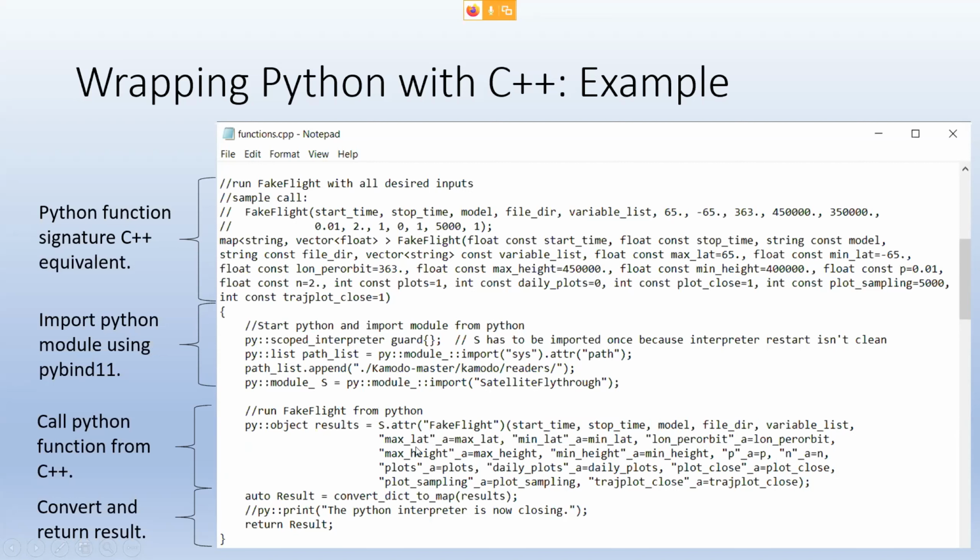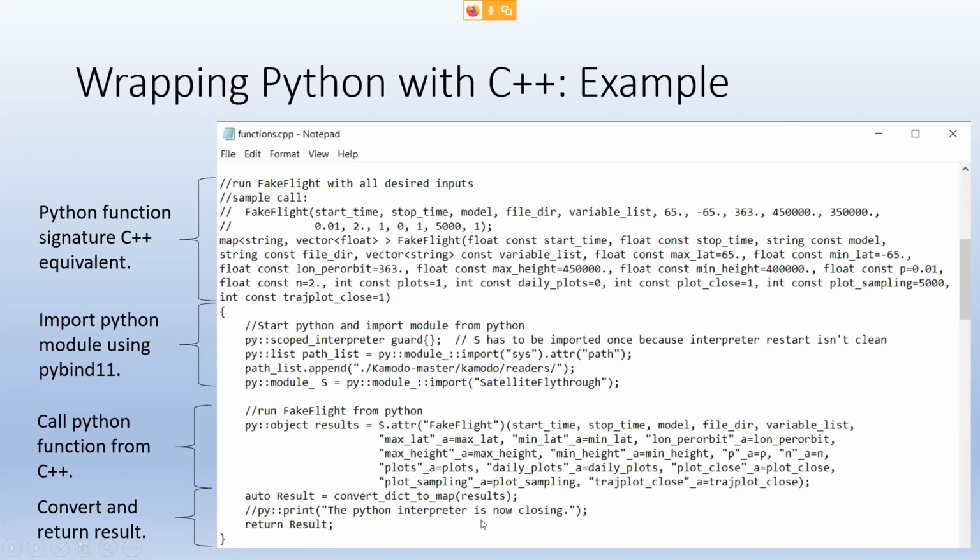And the notation here is because here's where you see the difference between the arguments in Python and the keywords in Python. So this first line has all of the arguments. Okay, notice there's no equal signs or anything like that, just like in Python. But the next several lines all are keywords, and they all have default values. And they have to be referenced by their keyword names. And the way that's done is just putting quotations around the keyword name and an underscore a to tell Python 11 that this is an argument name, and then the value comes afterwards. And it's the same for all of these different keyword arguments.